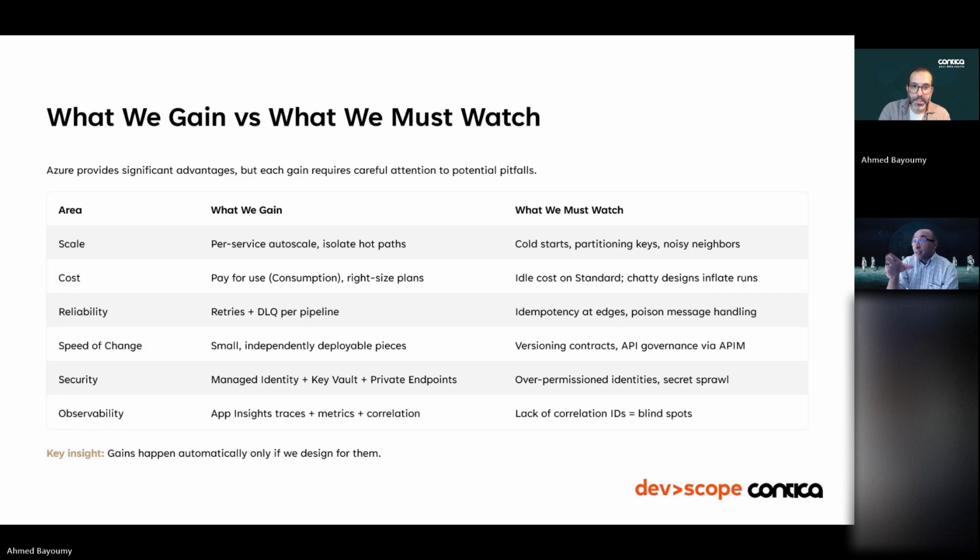One thing is the cost, and you see that cost: pay-per-use consumption, standard. I will tell you a common fight that we have these days as architects: can we use consumption, or do we need to go for Logic App Standard?